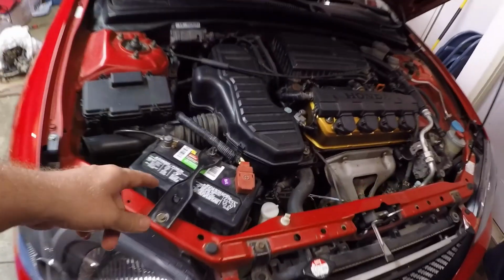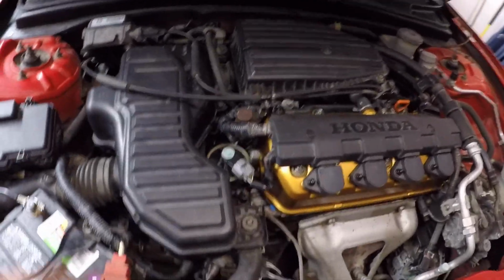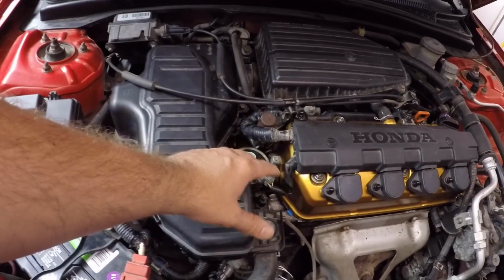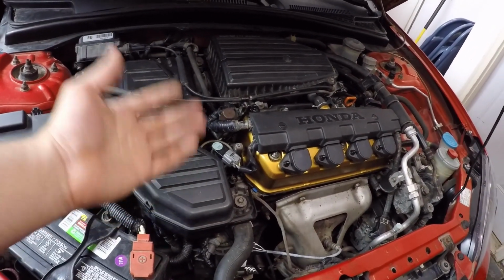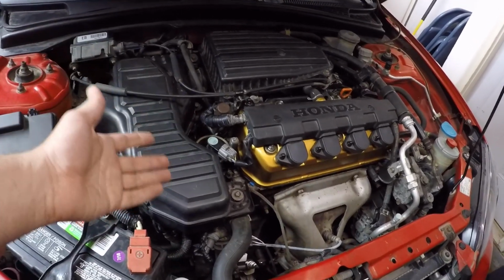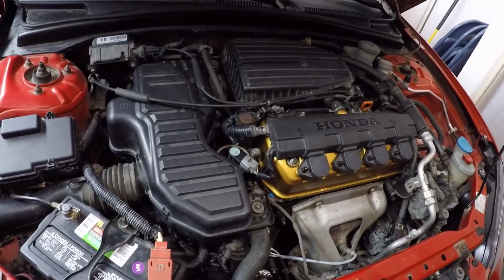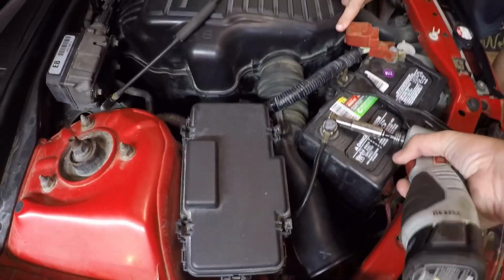Alright, step one: disconnect the battery to get rid of all the power, and let me give you a quick look here. Like I said, we connected all this stuff to try to trick the computer, which obviously doesn't work. It does make it rev freely when you're stopped, but other than that, it still maxes out at about 4,000 RPM. So we'll pop the terminals off this battery, and then jump inside the car.